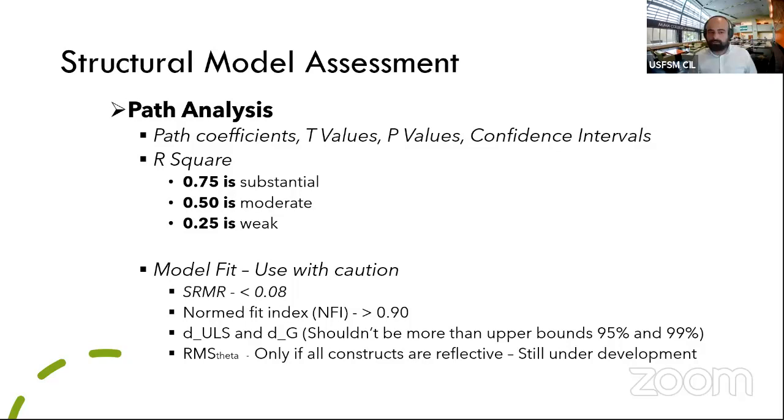Normally, in the papers people submit on a structural model, they talk about the path coefficients with beta values, the coefficient for the path. And then people report T values and P values, right? P values are the significance values, and then they say whether the hypotheses are supported or not supported. However, it's recommended also to use confidence intervals, which I'll show you how to do, in order to say whether your hypothesis is supported or not. It's an additional analytical tool just to support your hypothesis testing.